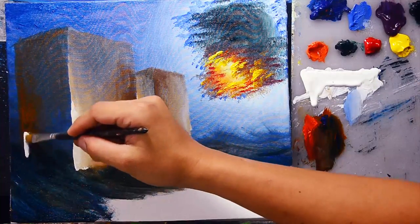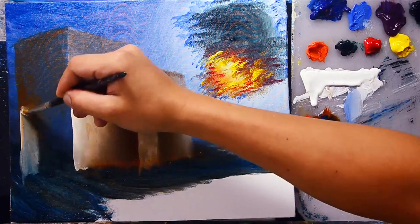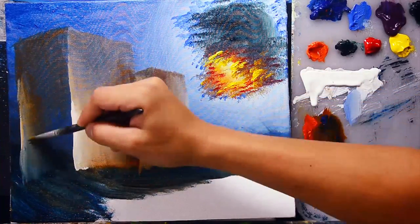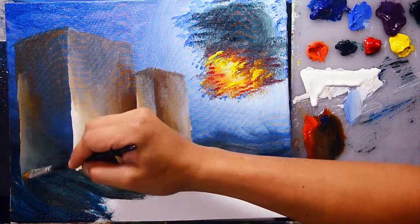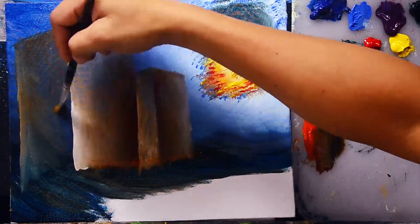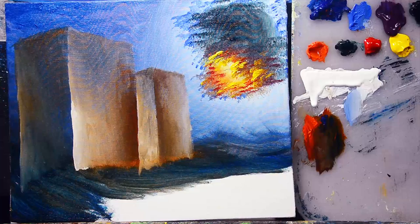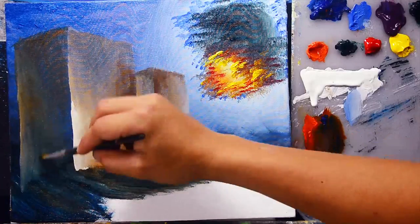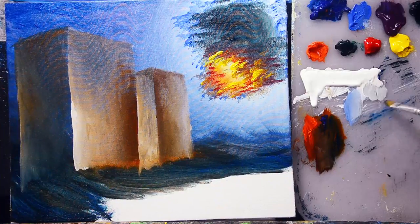And also this one, I'm going to add also a small titanium white here. Going to the upper portion there. Just blend also. There. You can also, if you do this building, use your ruler to make a very perfectly straight line. But for me, I'm going to freehand this one for the sake of this tutorial.